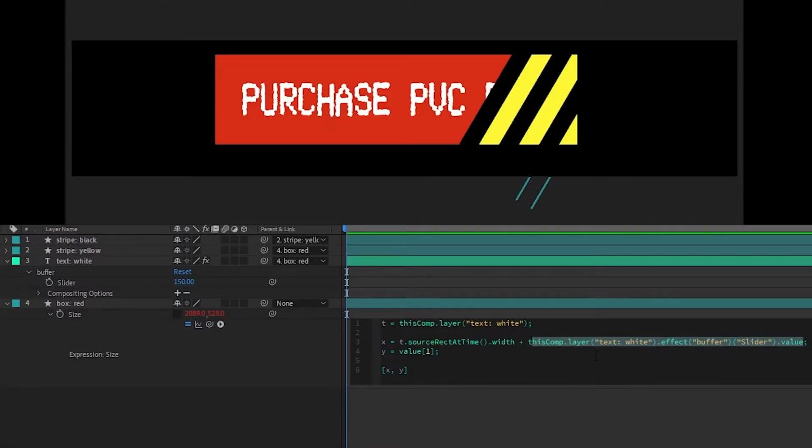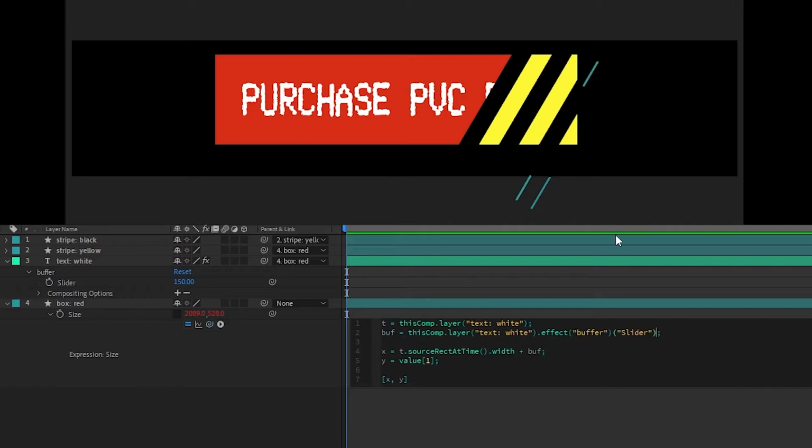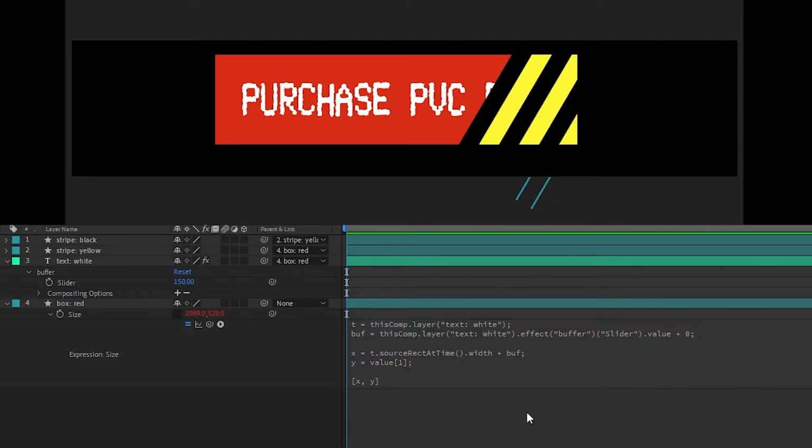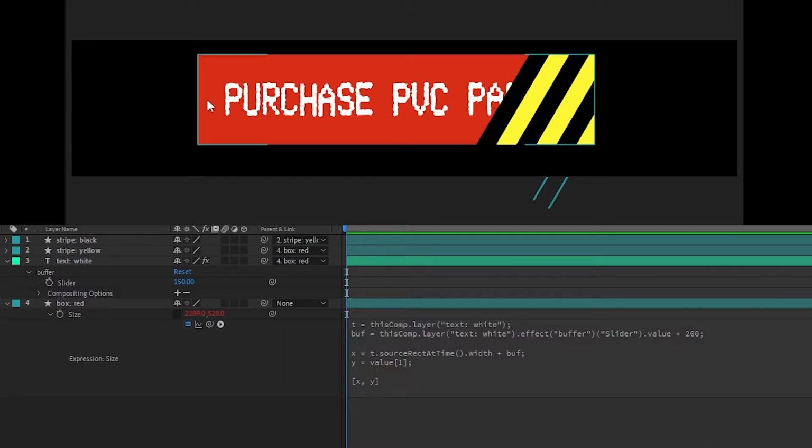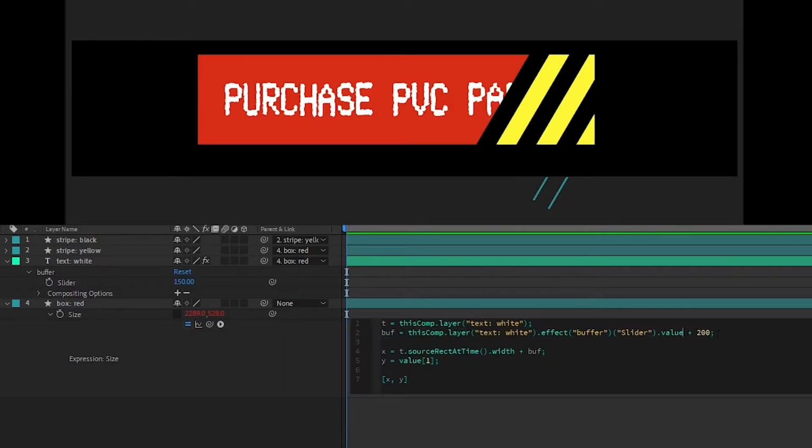So let's just go ahead and do plus buff, and we'll just do our own local buff. We could do buff is this dot value plus something else, right? So we don't need to actually affect that, but then let's do 200. So now we need to figure out that amount on the other side. So actually we should probably do times 2 because we want that the same on the other side. But then we also need to approximate the width of this asset.